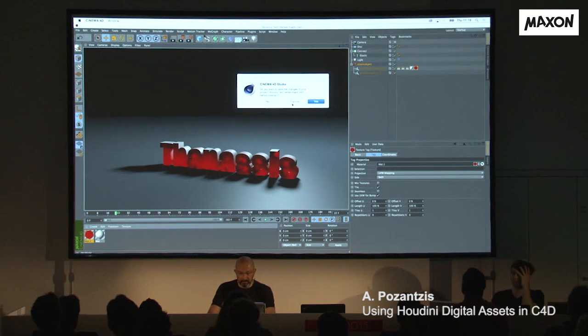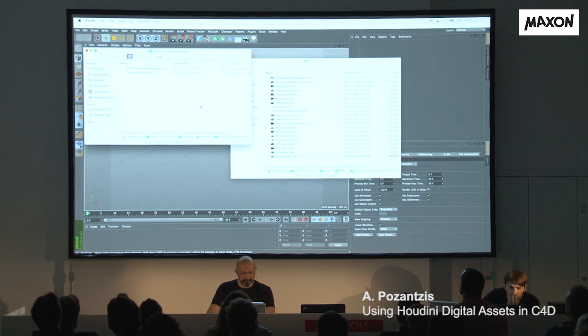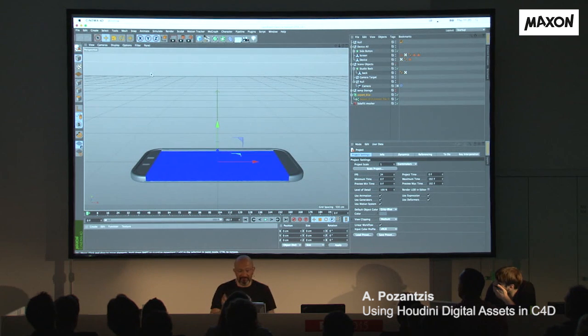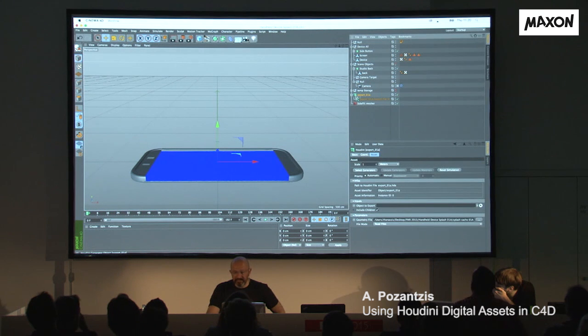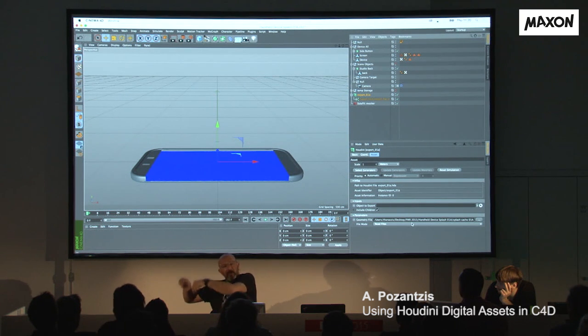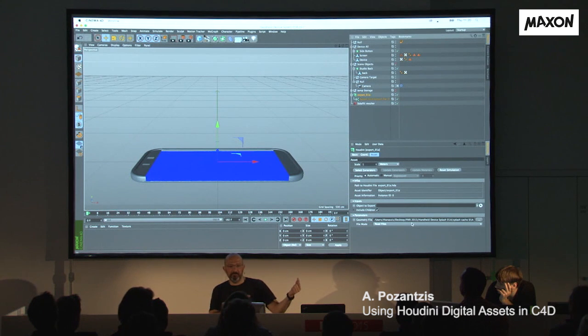So this is one example of an asset. Please remind me not to click while things are loading. Let's see, what shall we see here? Yeah, the splash device, handheld device splash. This is an interesting one. Here is a version of it where I've done a little trick to show something. I've created a Houdini digital asset which just reads files. Because it's actually Houdini that's reading the files, we can read any type of file which is compatible to Houdini inside Cinema 4D.